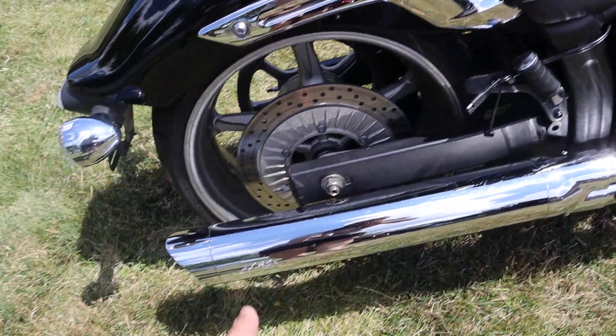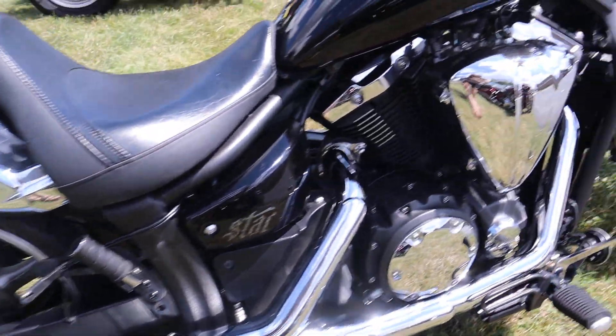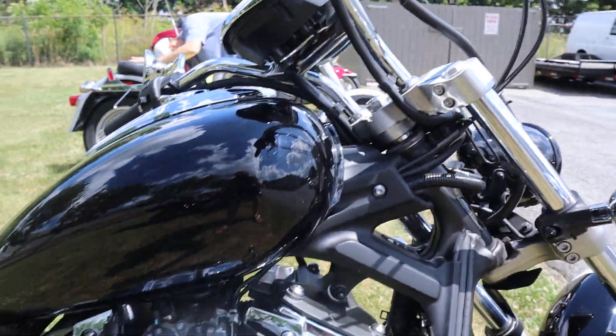Scratch there in the rear fender, but the rear fender looks great. Rear tire is in good shape, got plenty of tread. It has this big two-in-one Cobra pipe on it — wow. We don't get a ton of these in, guys, and when we do they go very fast. Scratch right there in the tank.